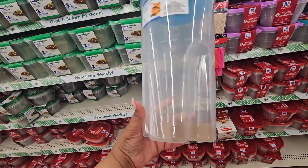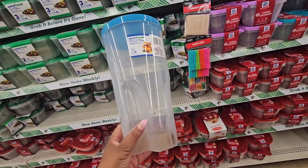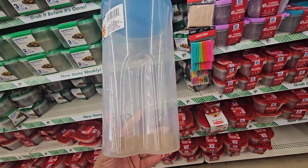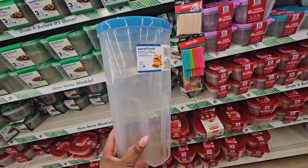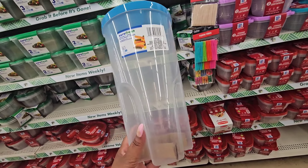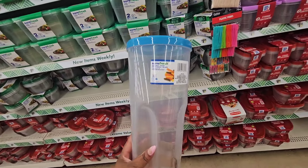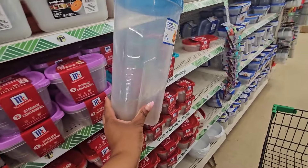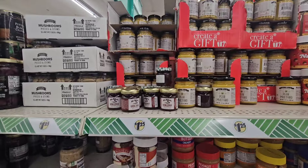These Shore Fresh containers are not new — they've had them for a while. I need something to store Benji's dry food. We switched him back to what he was on because the new food wasn't agreeing with his stomach, and he's doing much better. I was looking for a cereal container because I think that would be bigger, but I haven't found that yet, so I'm going to get this for now. It's a nice size container — if you have a pantry, this would be great.